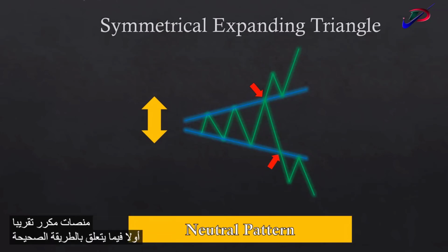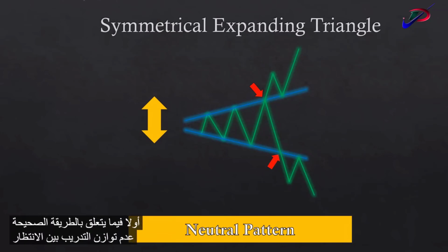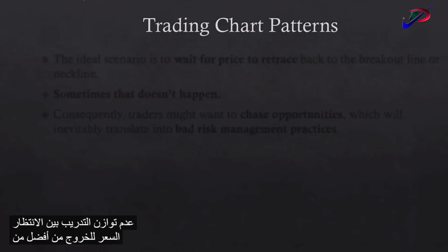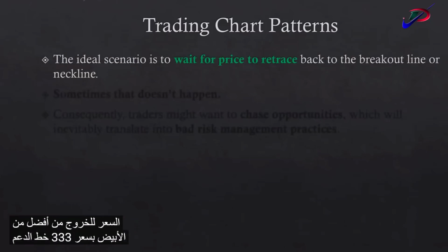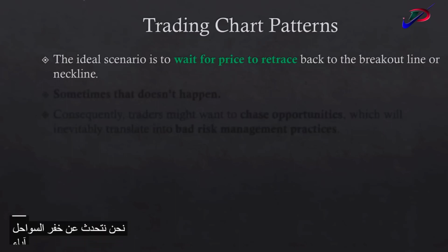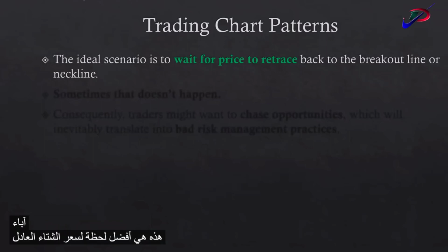The first thing relates to the proper way of trading these patterns, which is to wait for price to break out of the pattern and then wait for price to retrace and test the line as support or resistance, depending on which side of the line we are talking about. When it comes to chart patterns, this is the best moment to enter.